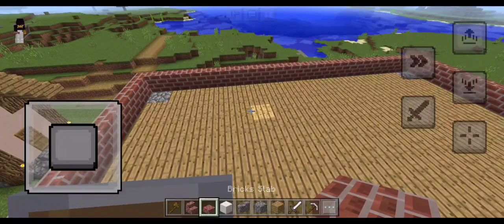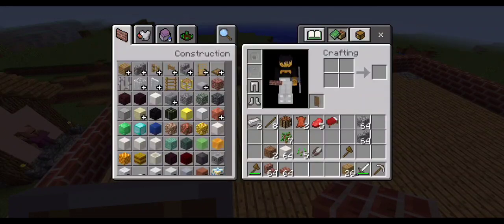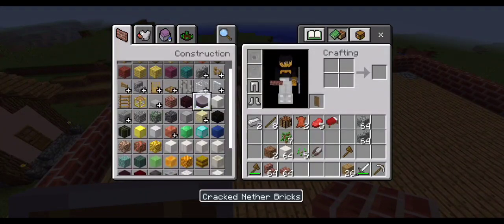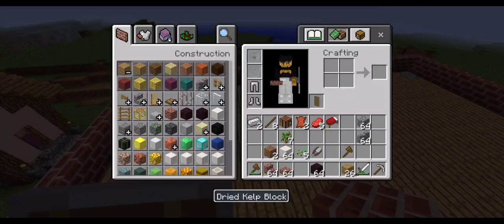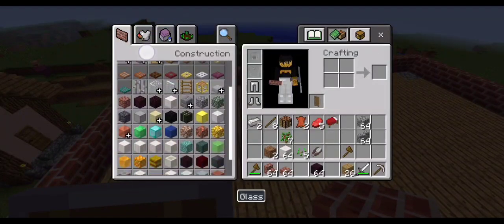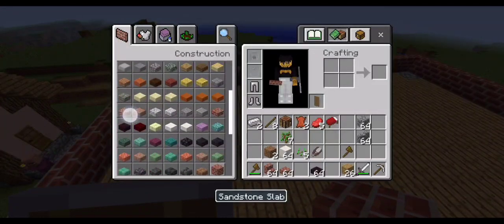So, now we're going to go to the chimney bit. First up, you're going to want to get any type of brick. I guess I'll go with the cracked nether brick. No, I'll do the nether brick block, sorry. And then, next up, you'll need one of the slabs. You're going to need the same slab, or any other slab, but I'm going to pick the same slab.